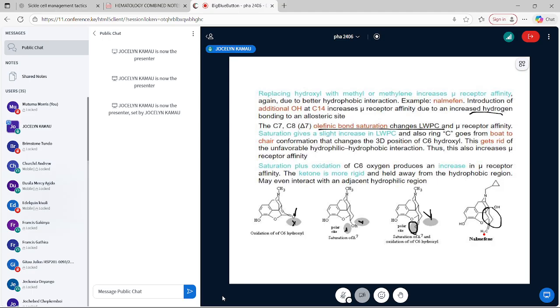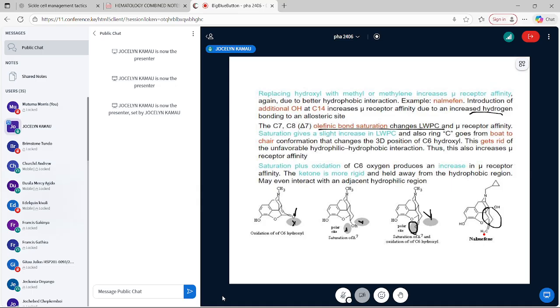Because within the main receptor, you're going to look at the main receptor. There are other areas, the allosteric sites, where you can have a deficiency of electrons, an excess of electrons. When you have an excess of electrons, it can be negatively charged, so it can be hydrophilic. So within the receptor, you will get such centers. You will also get molecules that are charged, or that have carried charge.